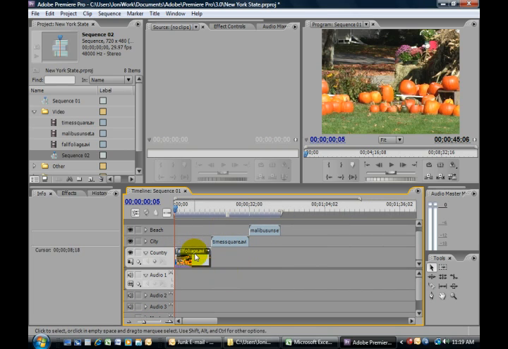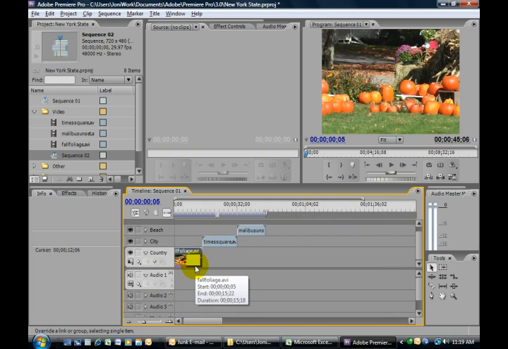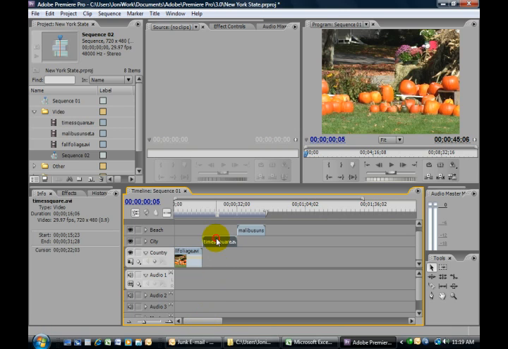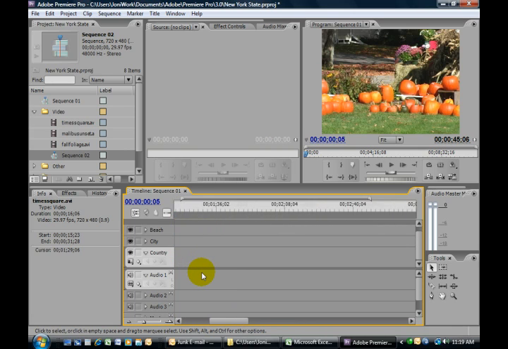Another would be to hold down the Alt key on my computer keyboard, and I can scroll back and forth with my mouse, and that changes the size as well. If I were to just scroll back and forth on my mouse without holding down the Alt key, you see, it just moves me around in my project without affecting the visual of the size here at all.